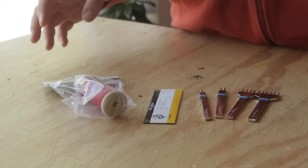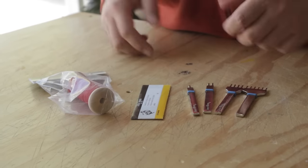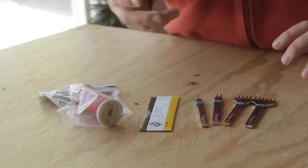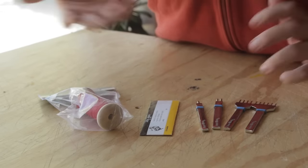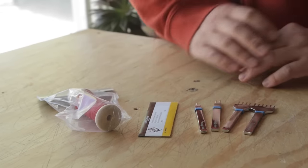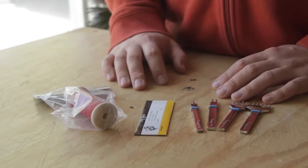First thing we're going to do is a tool rundown, split into two categories. The first category is things you pretty much have to get at a leather-specific place, but it's only four things. Keep in mind, this isn't a list for someone already in leatherwork — this is an 'I want to try leatherwork' list. Because you could try it and not like it. So a lot of stuff you can borrow from neighbors or parents, but these are the things most people won't have in their junk drawer or workshop.